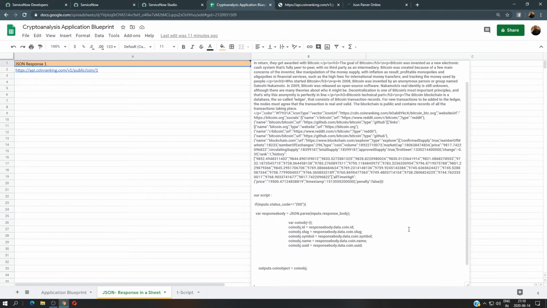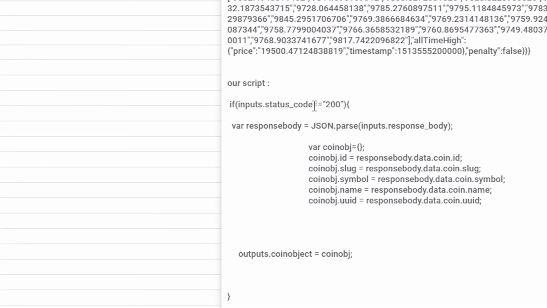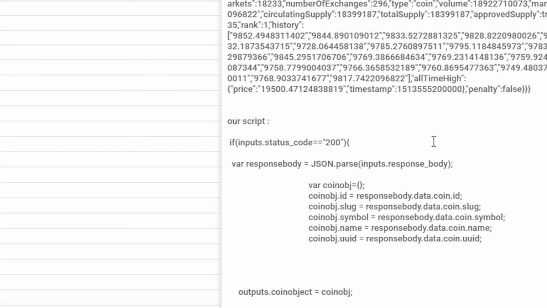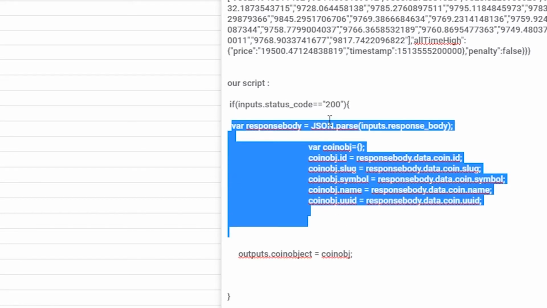This is the response that we get, the JSON string. The first thing we do is check if we have a successful response or not. For that we will have two variables to be created. The first one is the status code, the other one is the response body. The status code will have the status code of when you get the response. When you send the request, it is going to send a code, and this variable will contain that code. If it is equal to 200, we have a successful response. Then we can execute everything that we have inside these curly brackets.